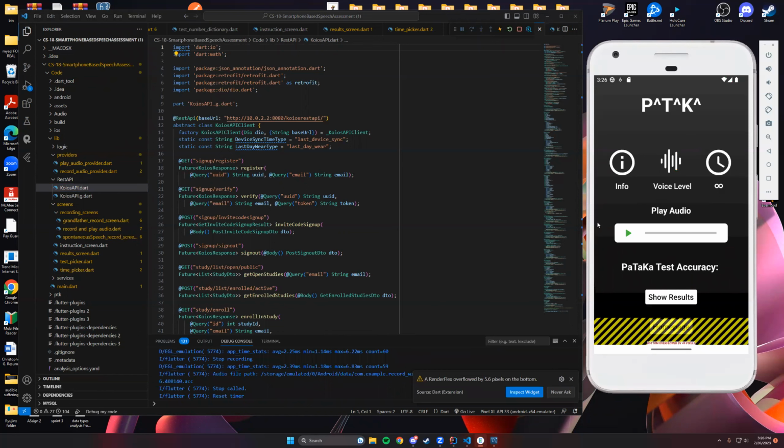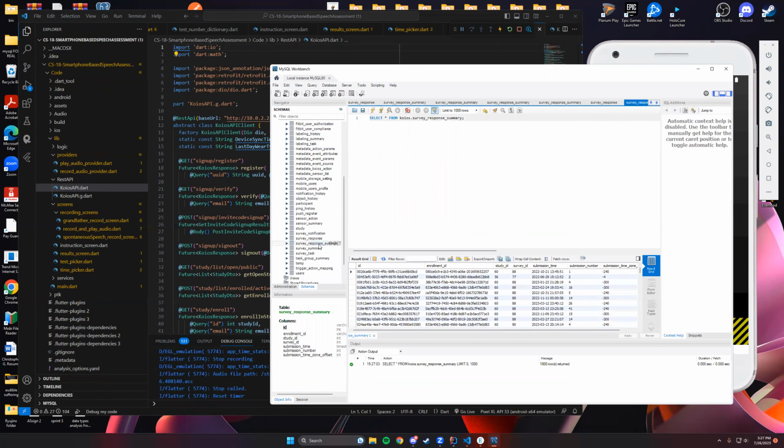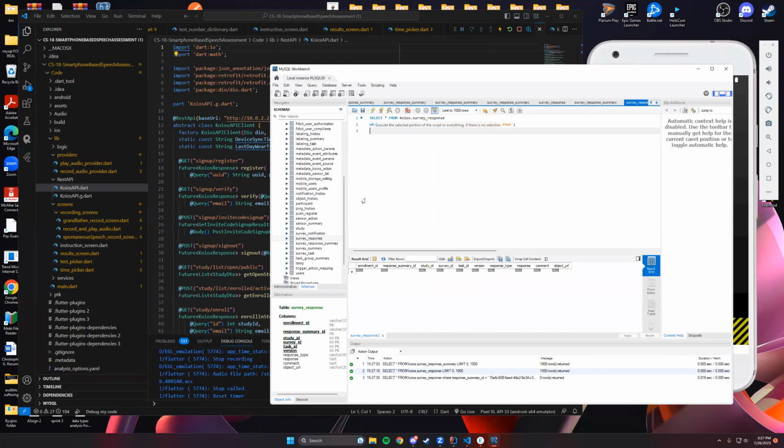If I stop recording, it stores the audio file within the storage emulation, and to access that, like literally in the real world, I go to my server backend titled Koios. I scroll down to the table that is responsible for storing these things. I open it up. If I sort by submission time, I get the most recent submission, which is right here, 3:26, so it's our local time. I grab the identification. I pull back to the server response table itself, and if I search for it via the variable that we got, it will print out one response.